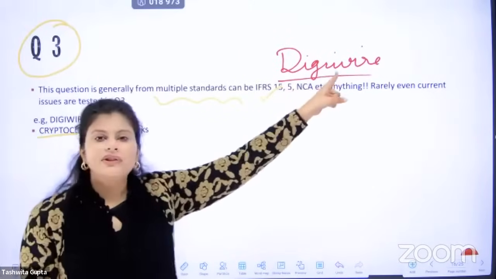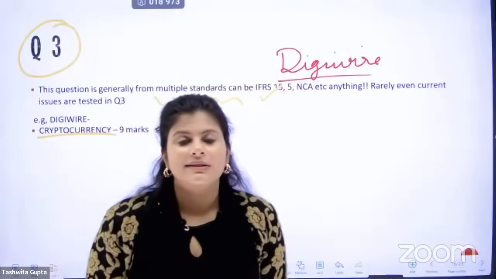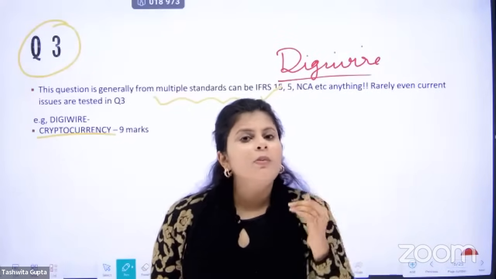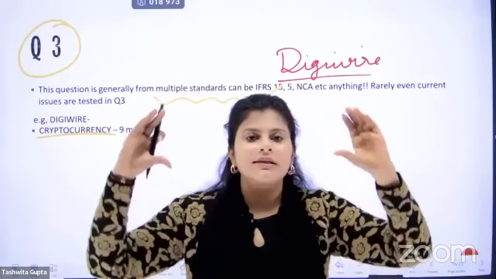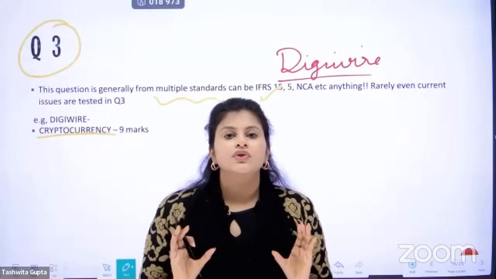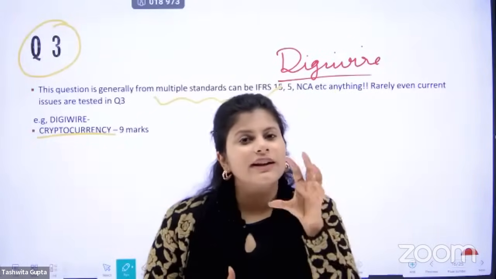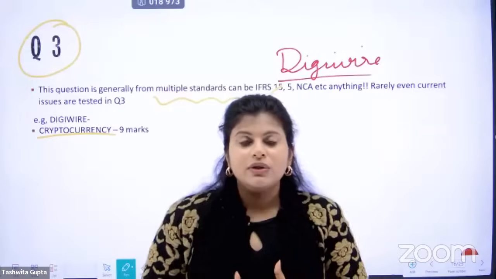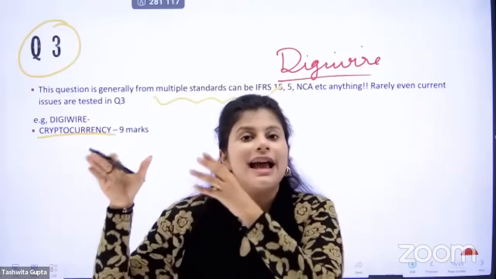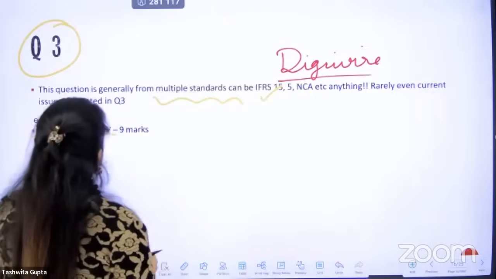I'll share my answer of DigiWire with you in my WhatsApp group, which I wrote way back in one of the offline classes in South. I'll share that answer with you, how I've written it in points and how I've bifurcated, that this part of my answer relates to revenue, this part relates to royalty, this part relates to IFRS 9. And then I've discussed cryptocurrency. You'll understand this is a realistic answer. There's a huge gap between the kit answer, which is perfect, and what is realistic, what is actually something you can think of writing in the paper. So this is something very important that we understand.